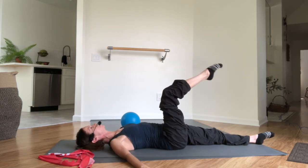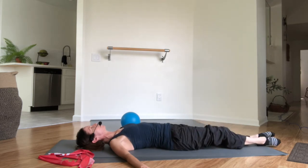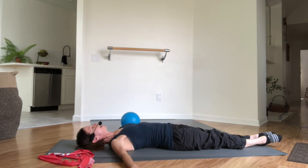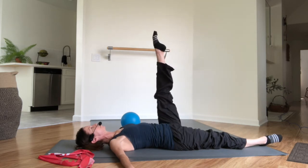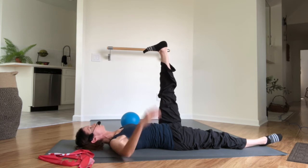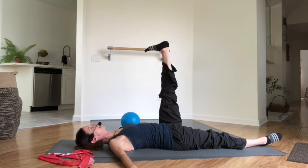Bring it through tabletop. Tap your right toe to the mat and slide your right leg right along the mat, and then press down through the back of your right thigh as you bend that left knee, dragging that left big toe right up your mat through tabletop, extending the big toe towards the ceiling, and then flex that left foot. Pull the toes back towards your body and send your heel upward, really feeling that strength.